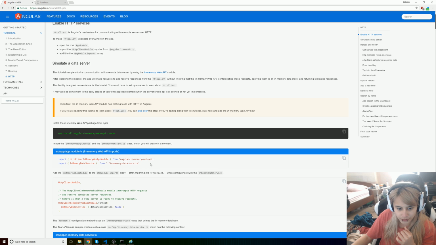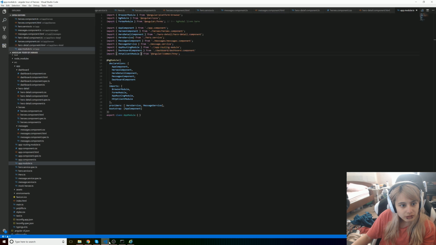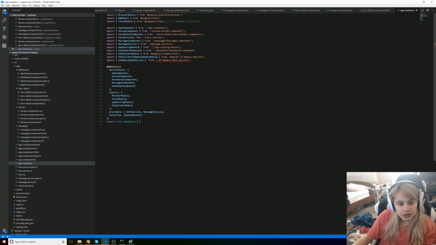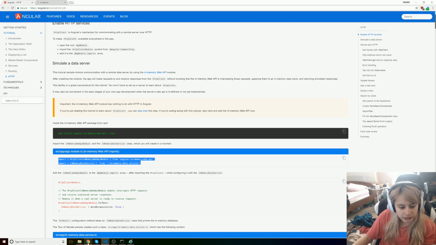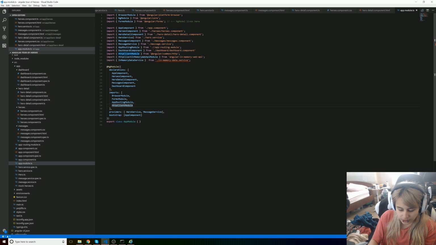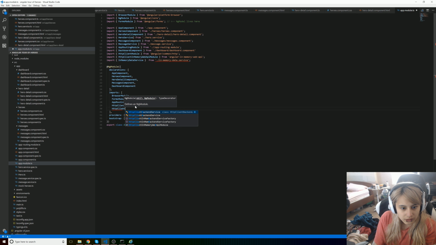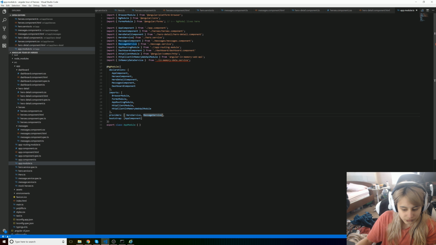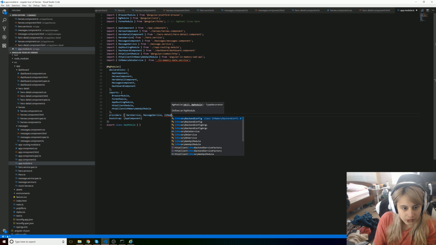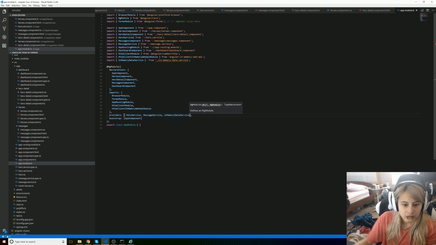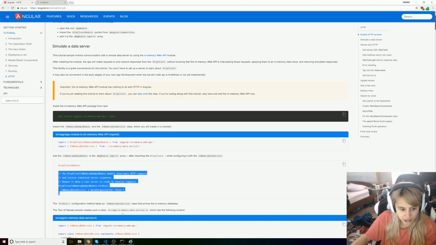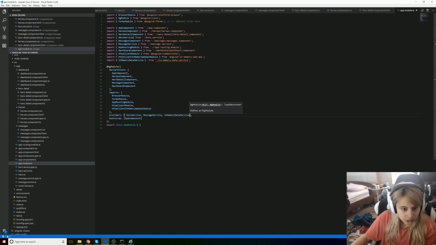So once that's installed, we're going to be adding these into our module.ts again, which we've already got open. So I'm going to be adding this into here. Oh, typing is atrocious at the moment. HTTP client module. Oh no, I've already got that one. In memory web API module. Maybe I'm jumping the gun and adding this in here, but it's already there. I'll put that there. Ah, so we actually need a bit more for this module, which would be here.